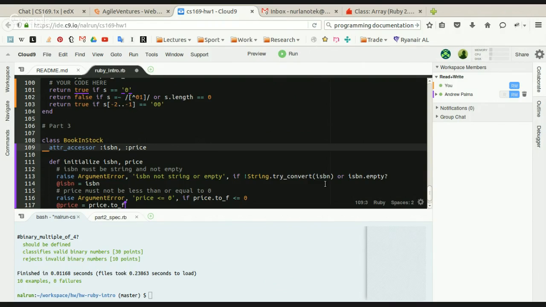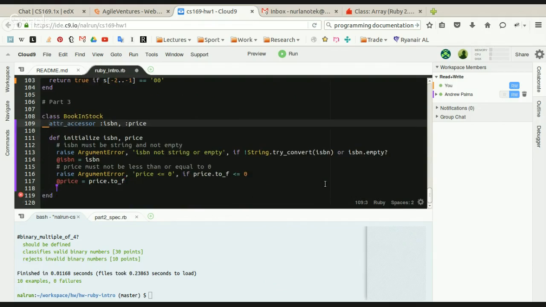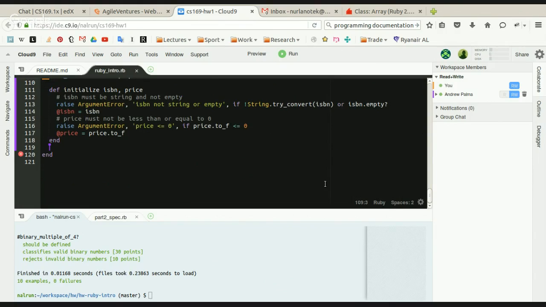So this is the 2F, right? Converting the string to a floating value. Yes. That should be that. So.